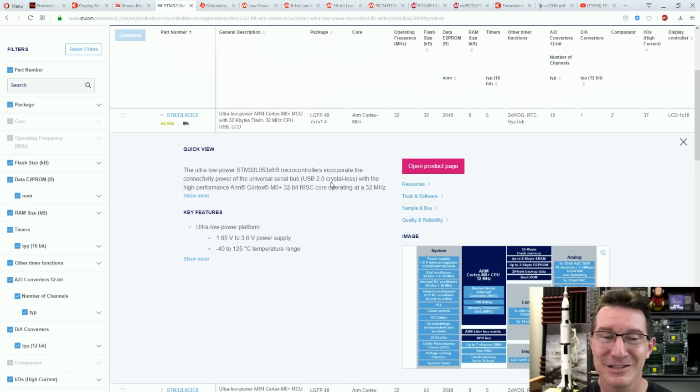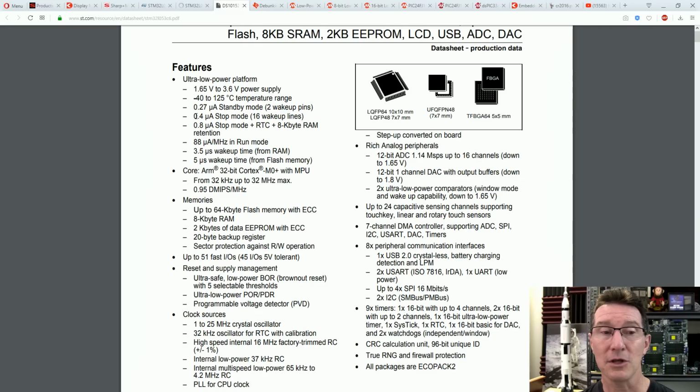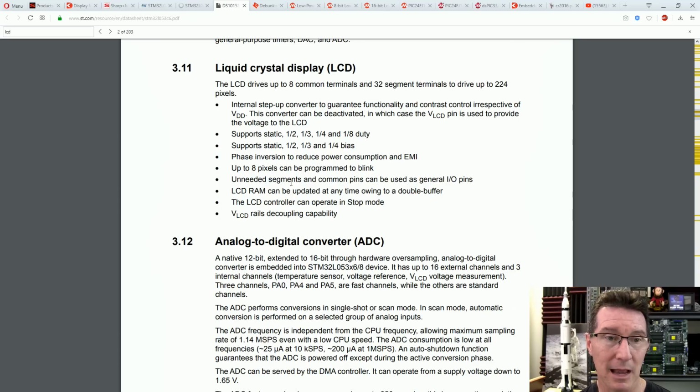It's sacrilege. But hey, if you look at the data sheet for this, okay, 400 nanoamps in stop mode, 16 wake-up lines, that's pretty good. 800 nano in stop mode plus RTC plus 8 kilobytes of SRAM retention, data backup, 88 microamps per megahertz in run mode. So you'd be using stop mode for sure, assuming that the LCD controller works in stop mode. It may not. Search for that. Liquid crystal display.